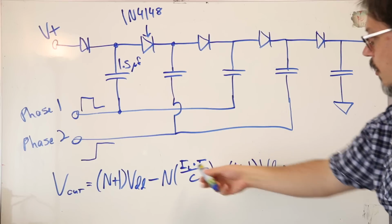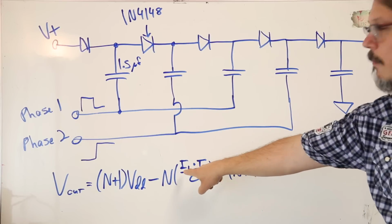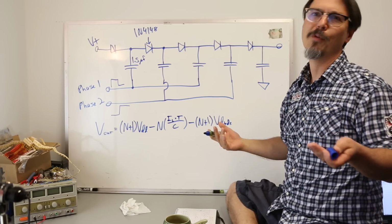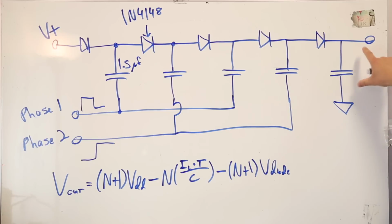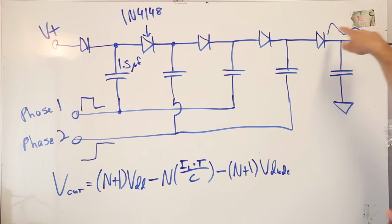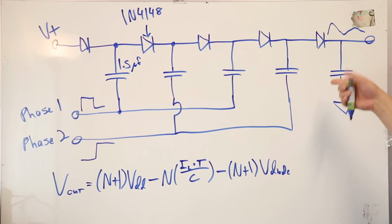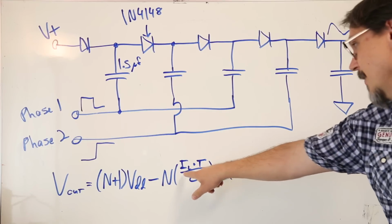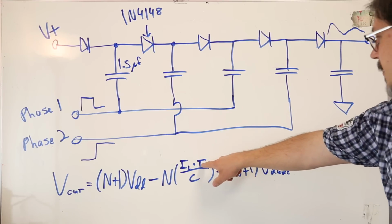Now, for the position in the equation, that term gets bigger the more load current you draw. Think of it in terms of a ripple voltage, okay? If I didn't have a load out here, this thing would be floating along real nice. As soon as I start drawing current off of this thing, you're going to end up with a ripple voltage at your output, okay? That's just how a rectified signal works on a cap, right? The more current you draw, the lower that voltage is going to become. That's its position there, okay?